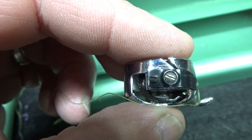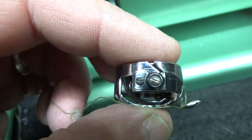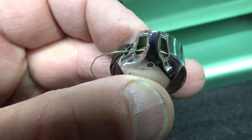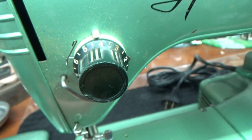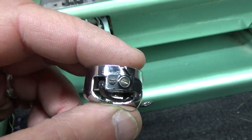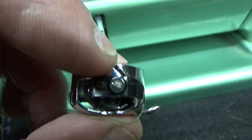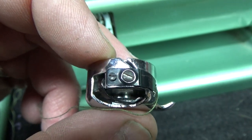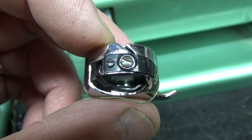If the screw on the right is turned clockwise too far, then you're going to be defining that top stitch too much, and you're going to have to crank that upper tension up in order to countermand the over pull of the bobbin case. So again, as you turn this screw that's on the right in the shot clockwise, it's going to increase that pull to define the top stitch.